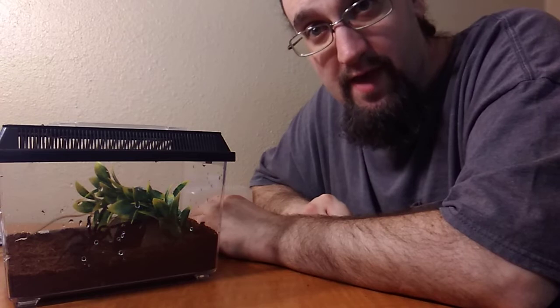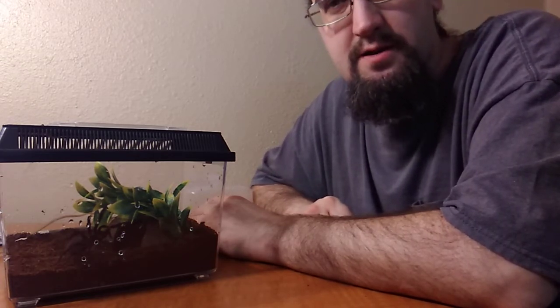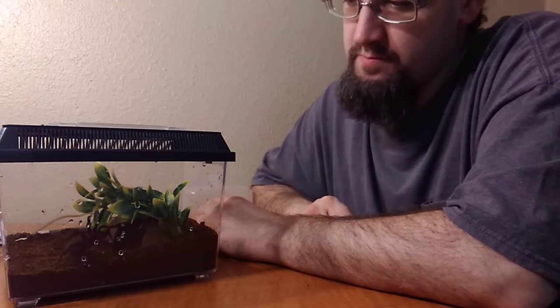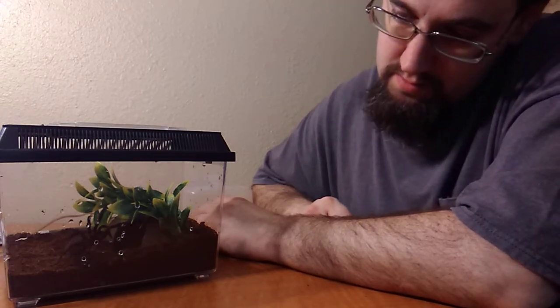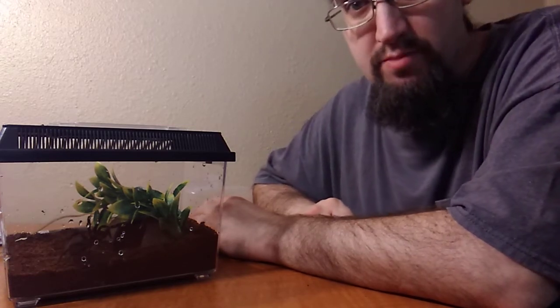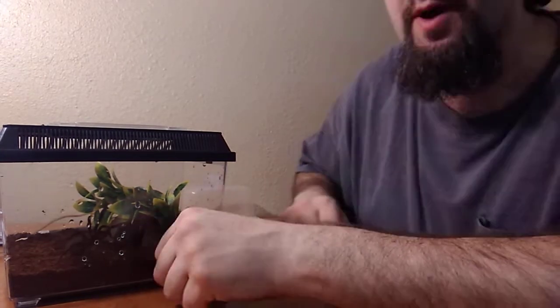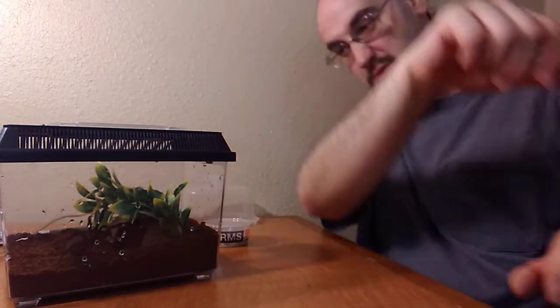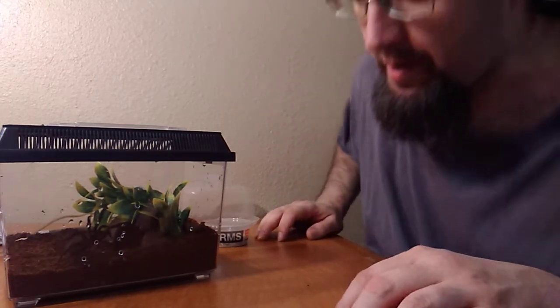I'll have to be redoing that container too, but I'm not sure what I'm gonna do with it yet. The colors of this spider are beautiful — like a jet black velvet with that red abdomen. I can't wait for her to molt. She should pop within the month, I would say. She's been chubby for a while.